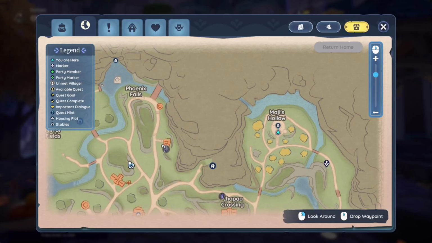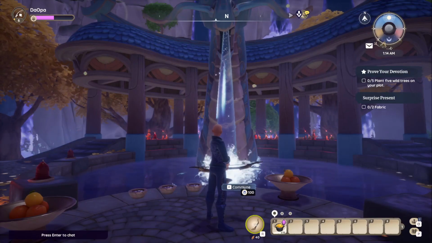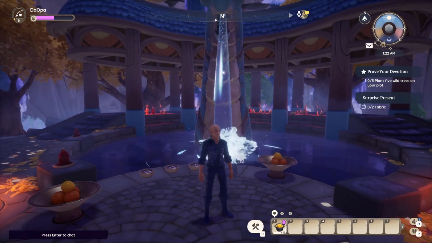And then the other statue, there's another statue in here that increases your focus bonus. So it says your focus bonus is 55%. This can be increased by spending renown at the shrines. Yeah, that's the one over there I just told you. And then the more bonus you get, the more you level up faster in some capacity.